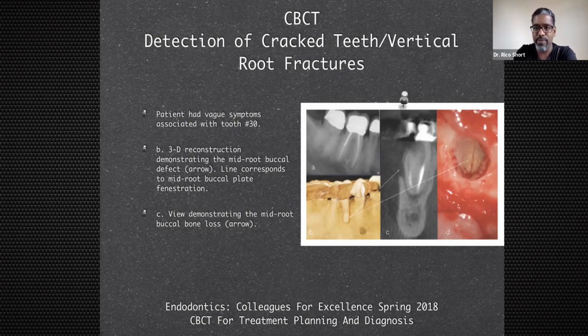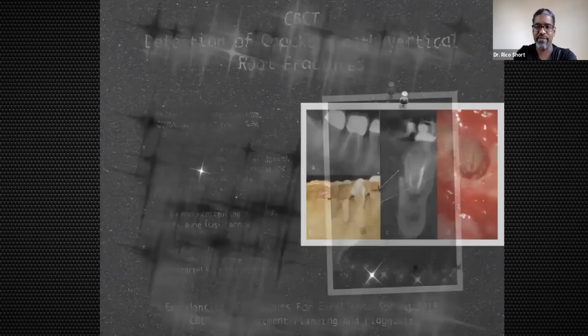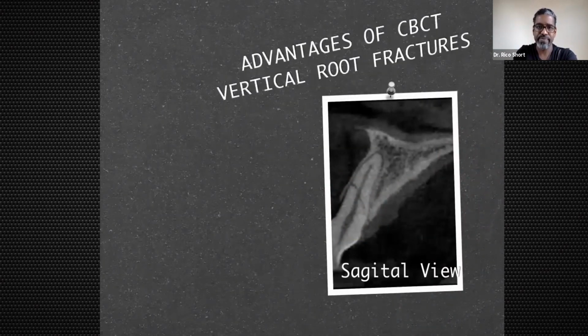And if it's very small, you won't be able to see it, like I said, on the 3D CBCT, especially if it's a root filled tooth and has a post like this one. It'll be very difficult to see the actual fracture. You have to do a surgical exploratory surgery and move it and clean it all out. And then you can see the fracture in most cases if it's there. And then that tooth would have to usually be extracted.